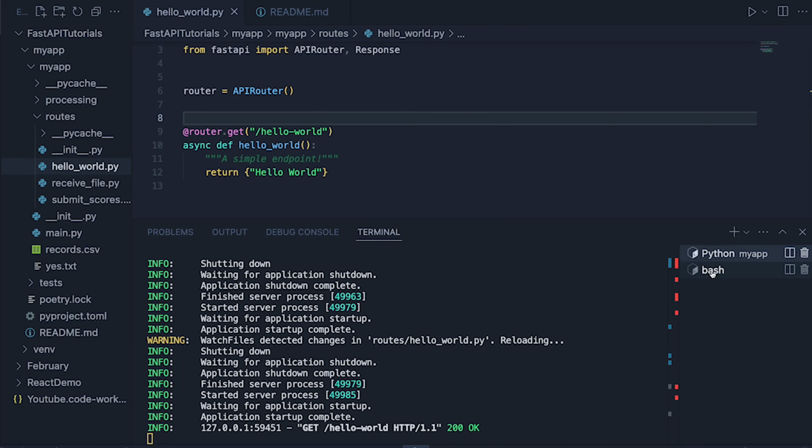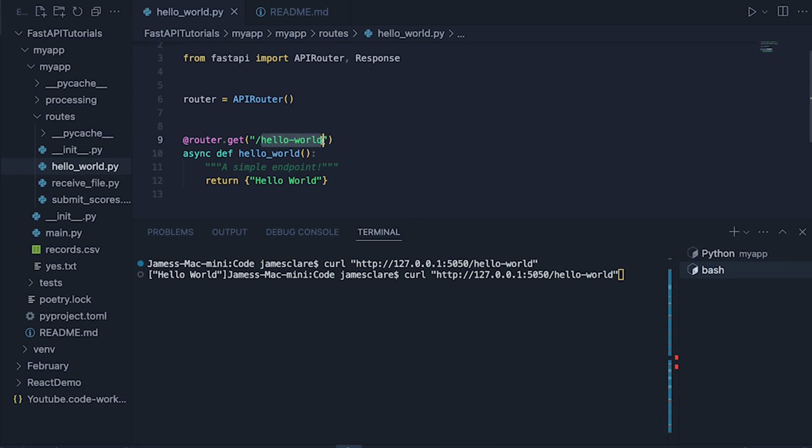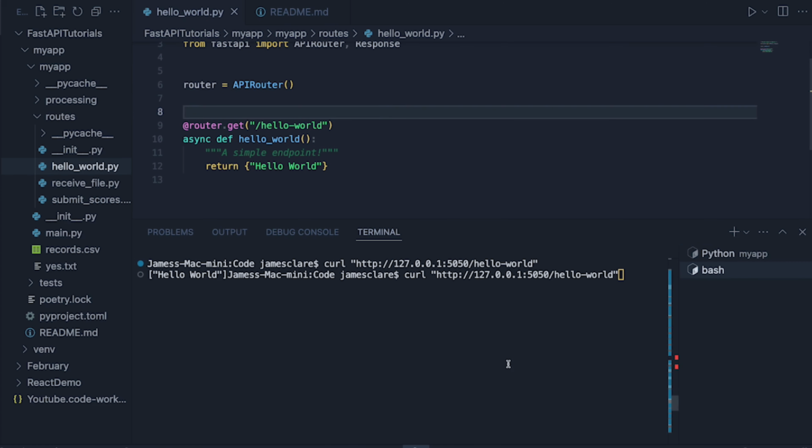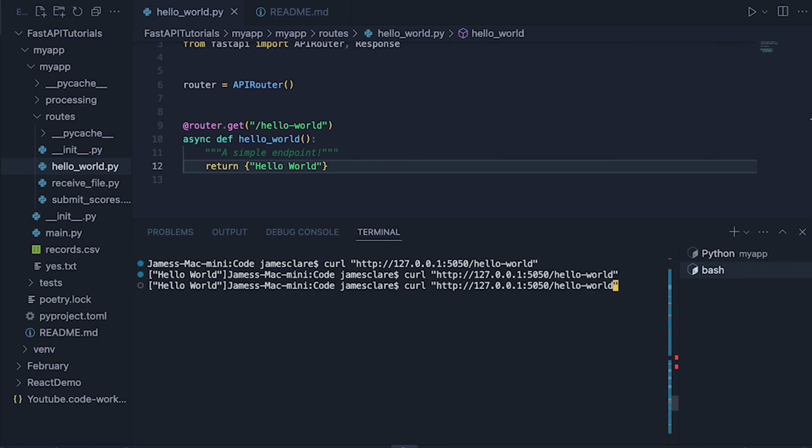So if I go to my bash terminal, just a quick one, I've got two open. I've got one terminal open for the application, and one open to do my curls with. My app is running on localhost, 5050, and I've got my hello world endpoint here. It's not doing anything super exciting. If I hit run, there it is, hello world. I can see in the app that I have indeed got a 200, which is all good to go. So a query parameter would basically look something like this.